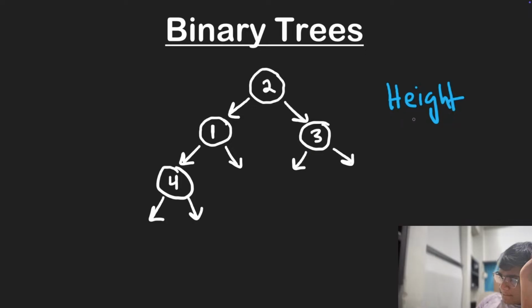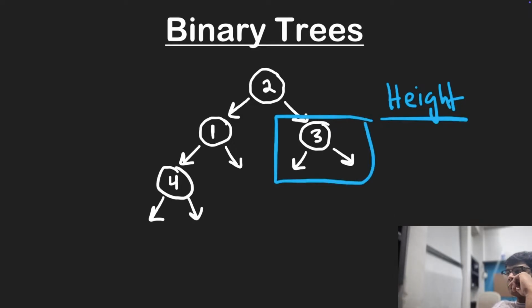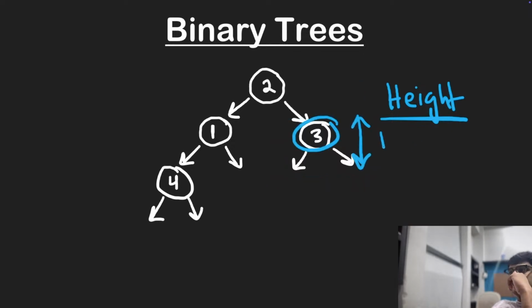Now, there's another property of a node in a binary tree, which is called the height property, and it's mostly straightforward. First of all, we would measure a single node. We can say the height of a single node, like this one, is 1. We say that because there's just a single node. The height of this is 1. It doesn't have any children.